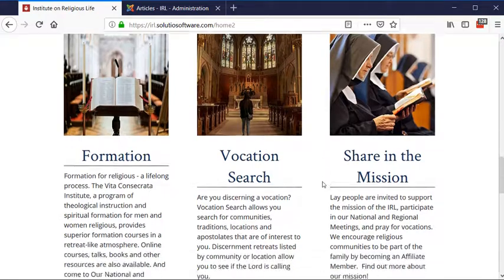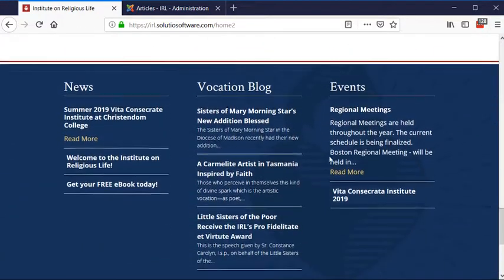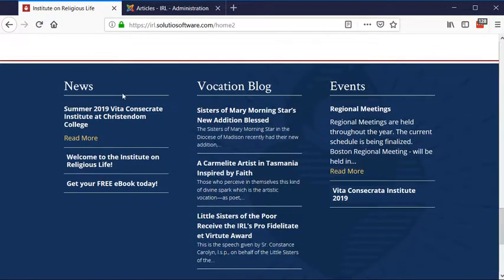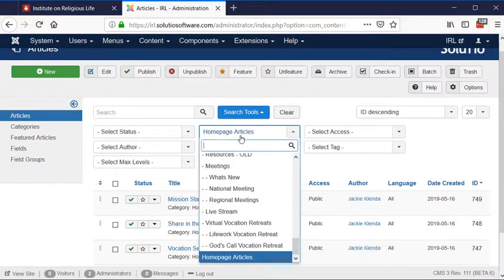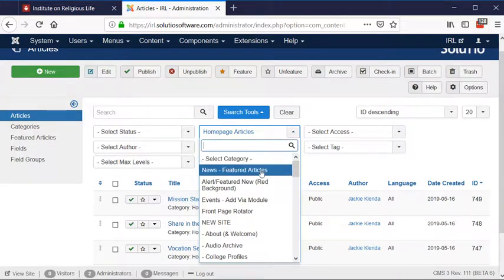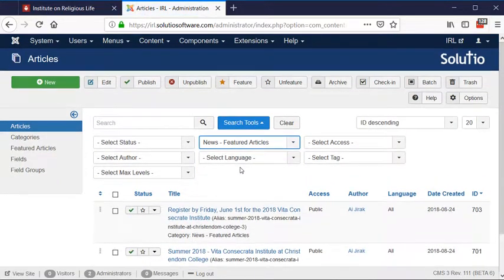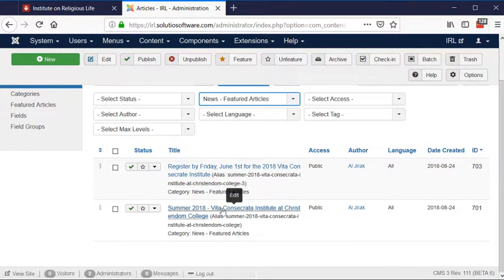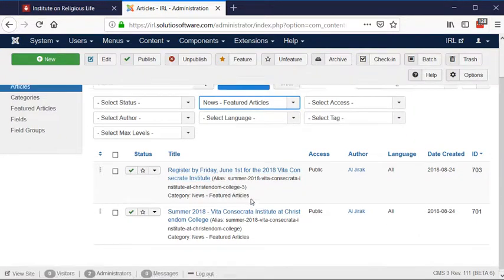Okay, continuing on down the page, news. These are featured articles. There is a category for it, but you notice that these aren't actually showing up in that category.